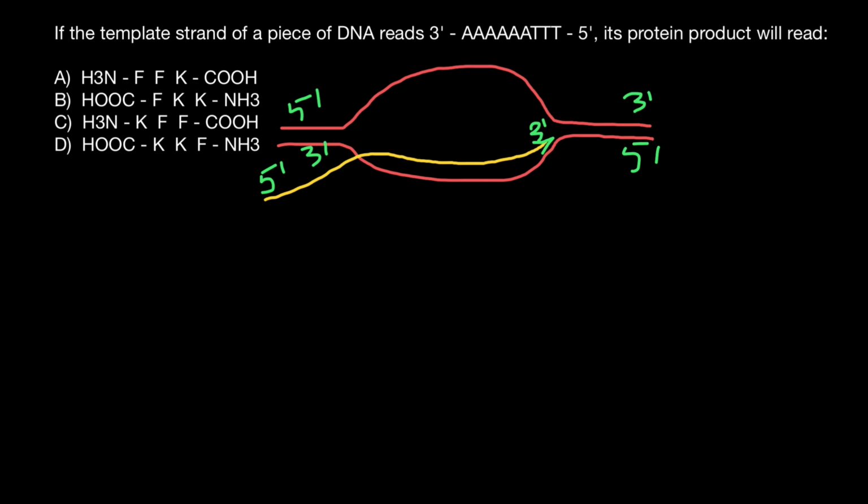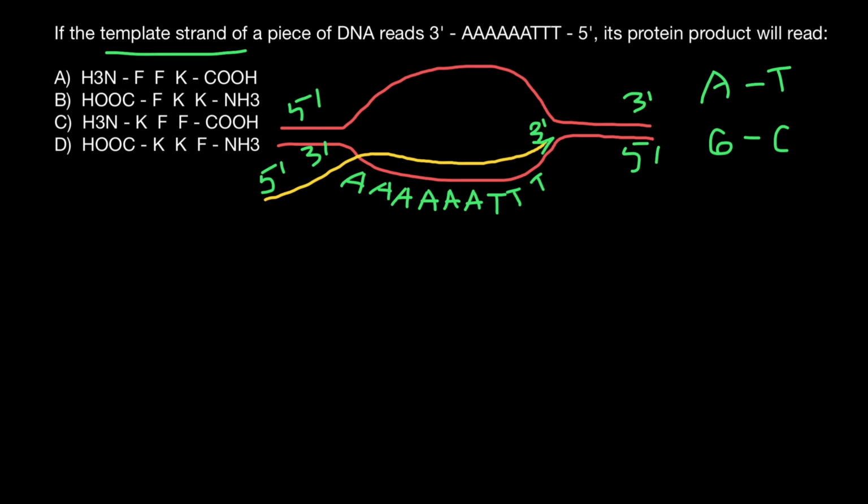Now we are told that the template strand of the DNA, so let me underline it, which is going to be this strand, reads from the 3' end, and this is the 3' end, to the 5' end, and this is the 5' end of the template strand, as follows. So let's put these nucleotides here. So A, and T, and T.